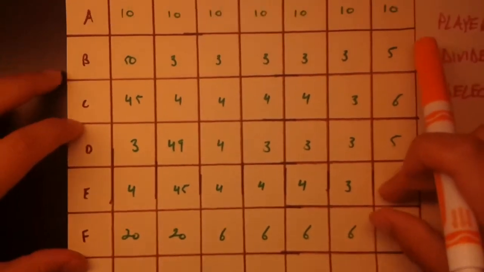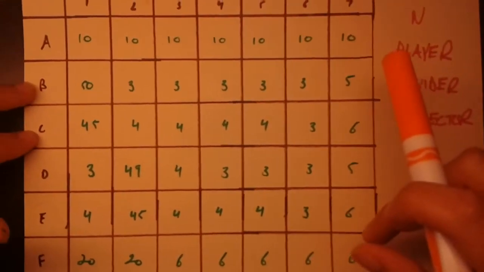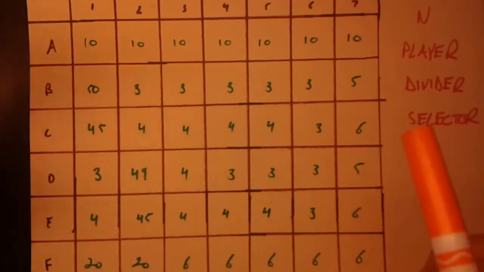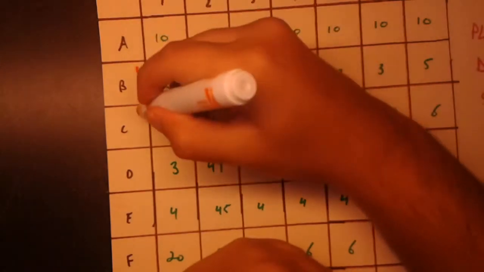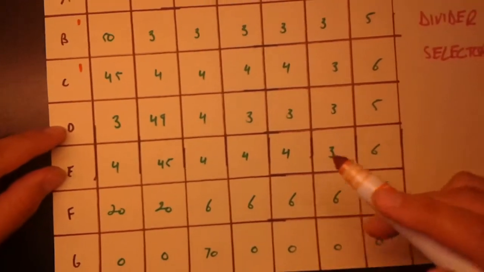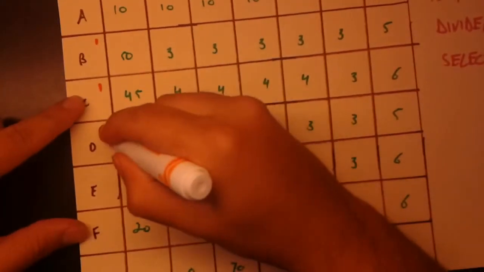So now let's look at what B and C would write for their fair shares when they're writing their lists. Well, we see that for a fair share in this game, it has to be 10 or over, and the only thing that works for them is piece 1. So they both need to write piece 1 in their list. Now what about D and E? For them, it's piece 2 that they need. Every other piece is not going to do it for them. So they're going to write piece 2.